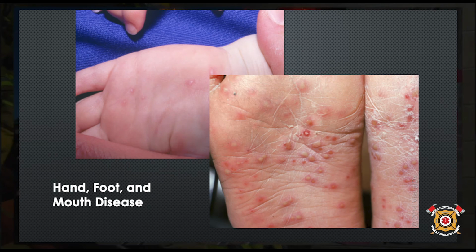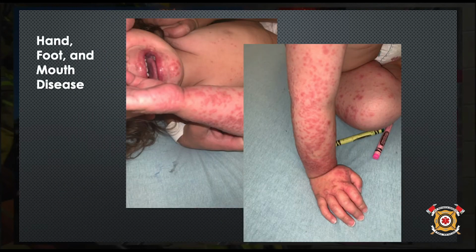The next vesicular rash that we think about is hand, foot, and mouth disease. So this is a really common rash that a lot of families come in for. So vesicles on the feet and the hands, typically on the mouth. You usually see them on the back of the tongue, but you might see them on the lips and the face. This child happens to have a pretty disseminated hand, foot, and mouth disease.